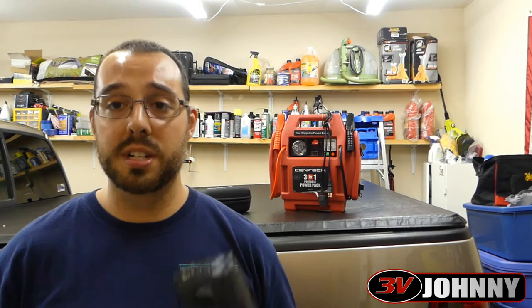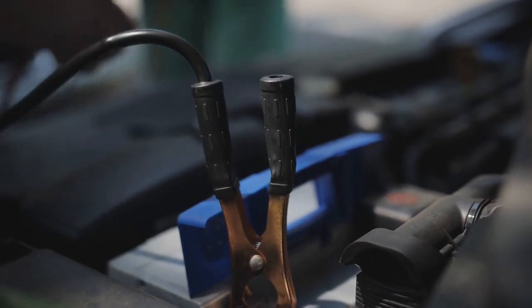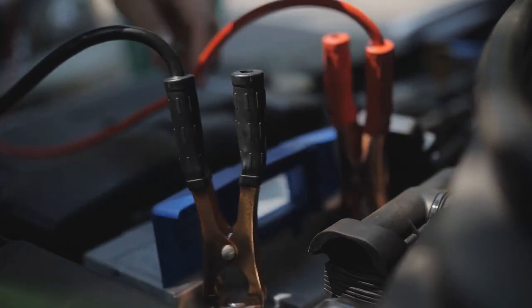Ever since then I had wanted to upgrade, and when the Mustang had the battery go, I picked one of these up — I could get it same day with Amazon, so why not. Very, very impressed. The small footprint is really worth it — it's super small, guys. You could throw it in a center console, a trunk organizer, under a back seat, whatever you want to do. I think these are really important to have — it's cheap insurance. I'm a believer in being as self-sufficient as you possibly can. Something always happens, and I'd rather just get going again on my own terms instead of waiting for AAA or hoping someone has jumper cables — which you shouldn't even be using on a newer vehicle anyway.